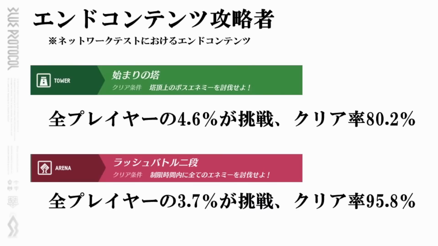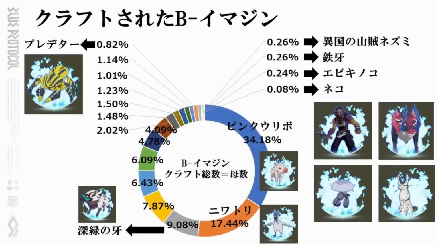It seemed like many players had difficulty raising their battle score in such a short time period. In this final graph, we got a look at the percentage of Battle Imagine crafted. This more or less seems to follow player progression through the game. We can also see the unique cat Battle Imagine with 0.08% craft percentage.